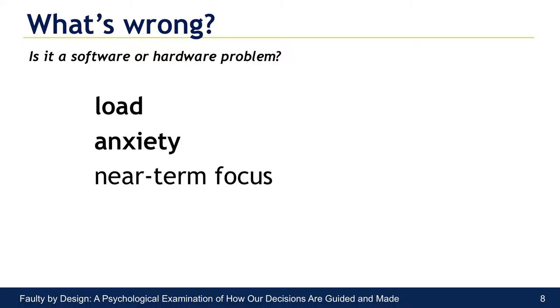And we often capture that under the heading of what we call load. So what do we have to give, and does the decision-making environment exceed that capacity to give? And again, that capacity to give is determined by all of those variables that I discussed on the earlier slide. It's also affected by anxiety, which we introduced.